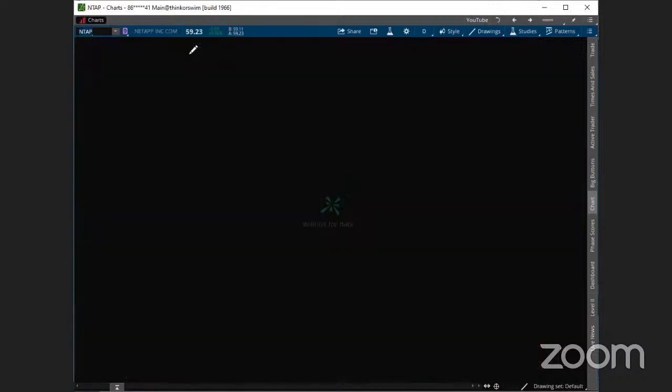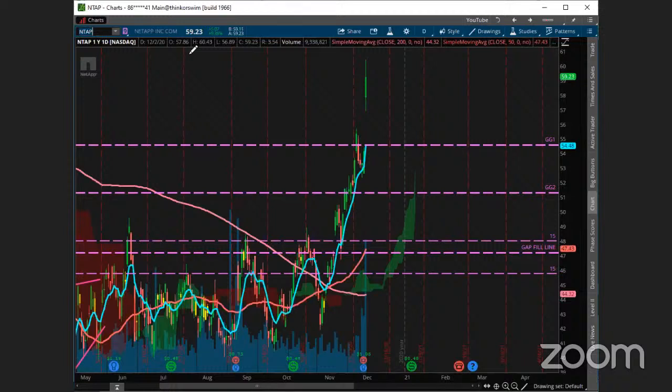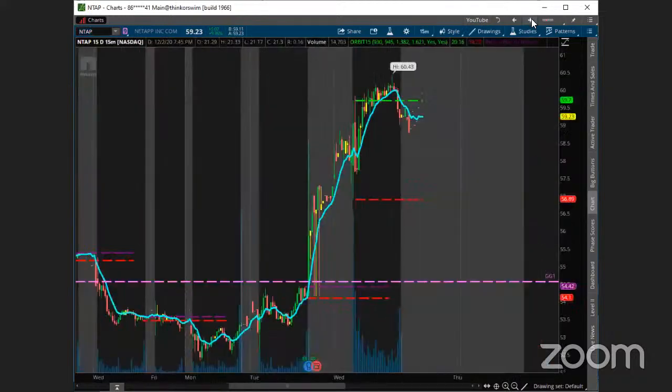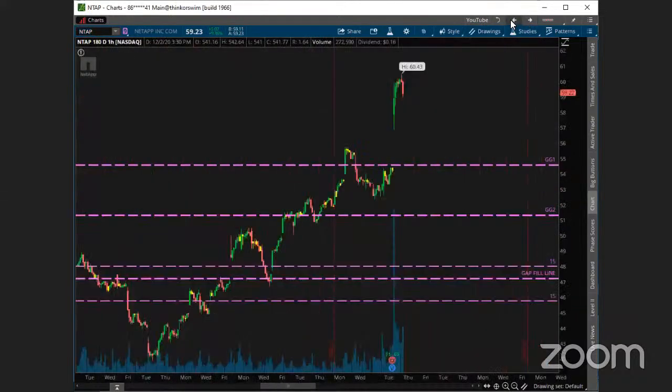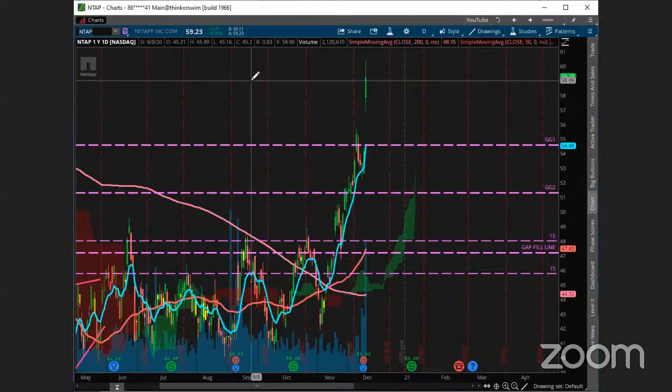So that'll be good too. NTAP, let's take a look here. Yeah, big gap up on that one. Nice move off of earnings. Again, good gap and go type style, but nasty intraday price action. This is one you just kind of swing and hope it goes up, right? But see how it holds if it can push over today's highs. That's going to be a big area for it.